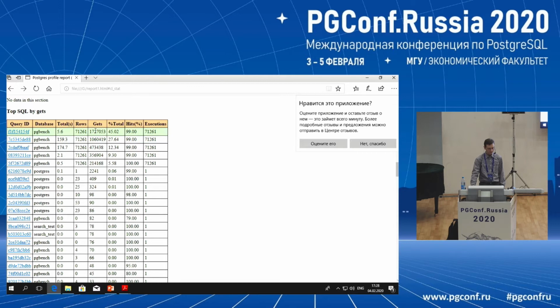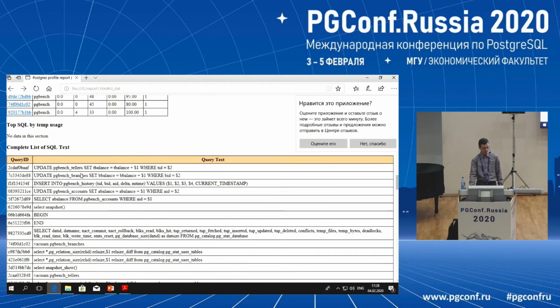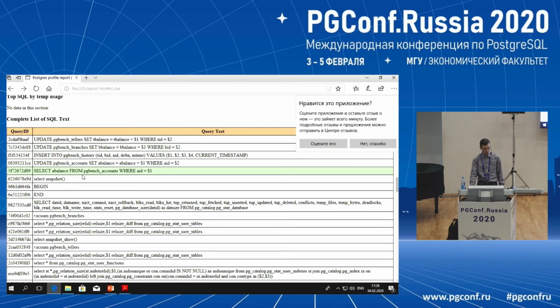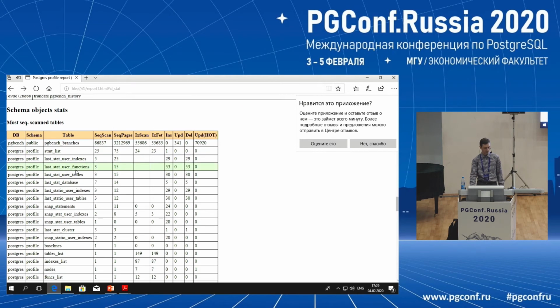Now the SQL shows us how many pages were read, and we once again have a percent total, how much was caught by it into the caches, and how many executions we have, and so on and so forth. Everything is fairly clear. Then we have the temp usage. We had no temp there, which is why we have no idea what has been going on with it. And then we have a long sheet with all the queries, and in our case it's short, and there are not very short queries, but there could be a case where you have long and interesting ones.